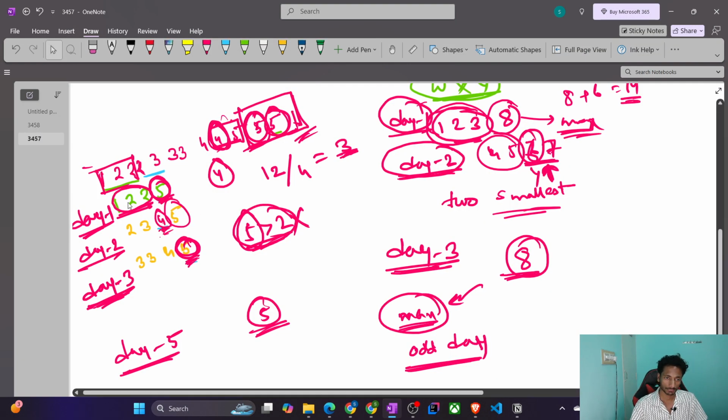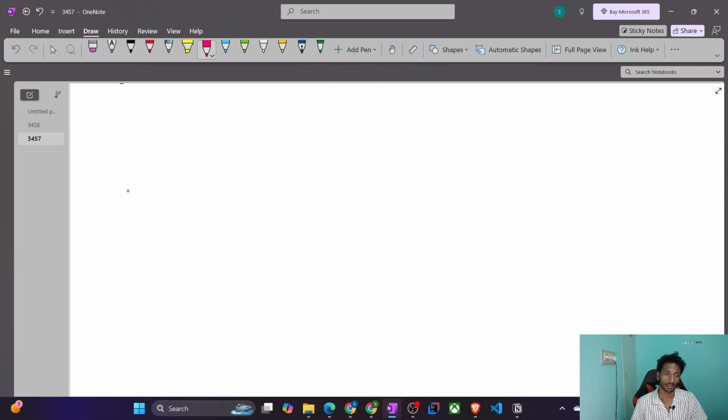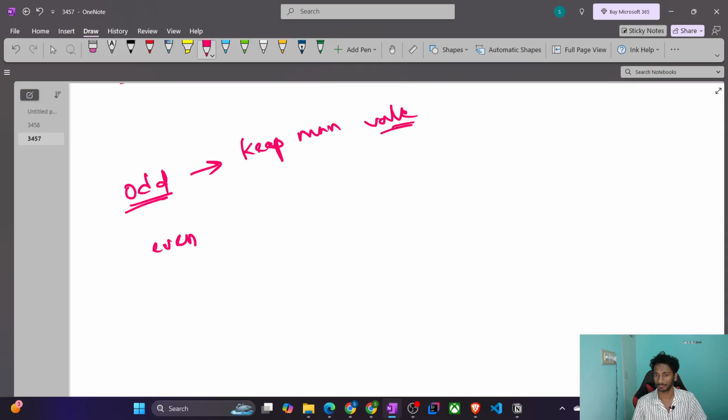So first of all, try to find how many odd days are possible and how many even days are possible. For odd days, try to keep the maximum value. For even days, after keeping the maximum value for odd days, what to do? What are the numbers I have remaining after that?